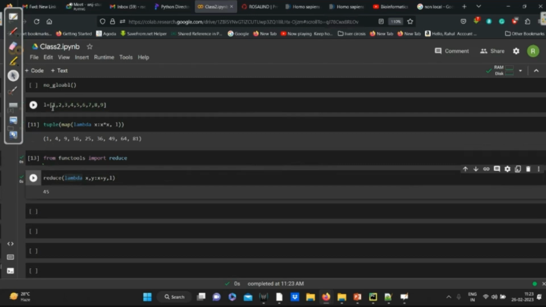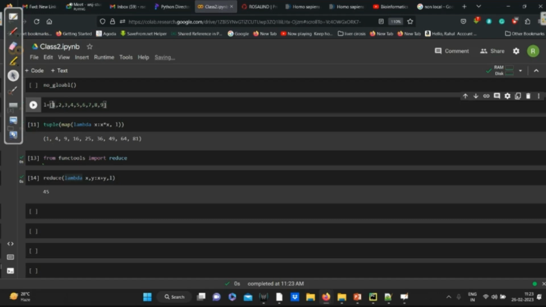Are you getting it? First it will take the two numbers from your list, because I supplied the list over there. It will take the two numbers, 1 and 2. The sum of that is 3. That is stored in the X. Now it will take the 3, only 3. So the first number is 3.